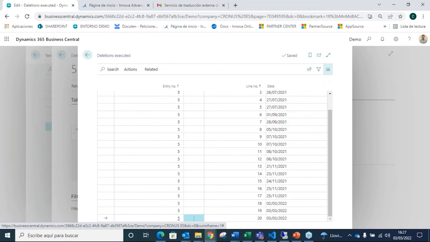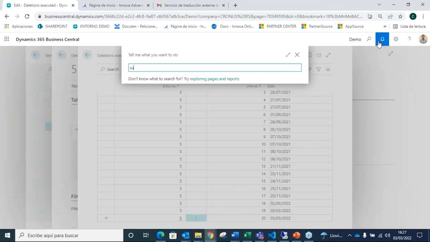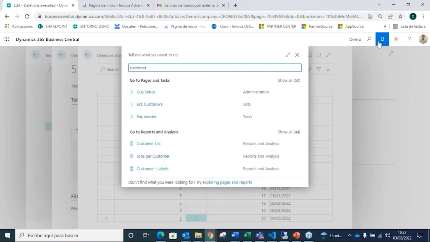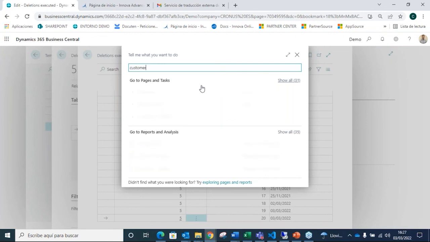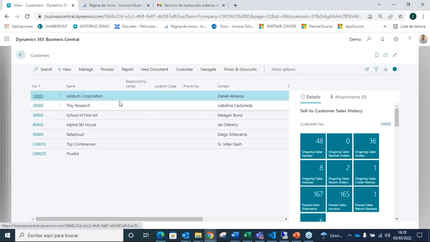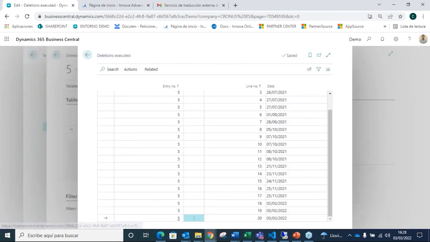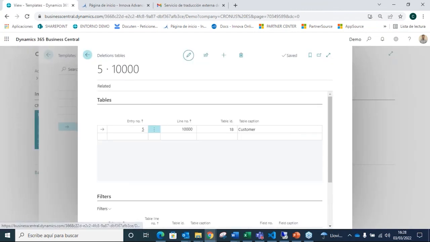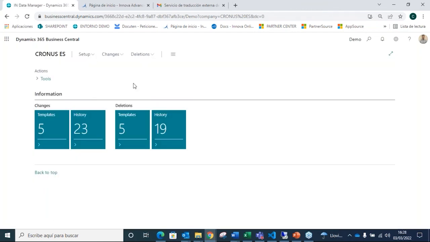Okay, once more, let's check if the deletion has been reverted. Yes, it was successful. We have again a data incorporation of a customer. So this is a small view of what you can do here with our solution in Data Manager.